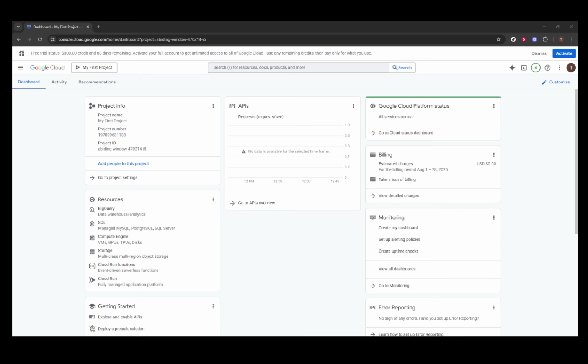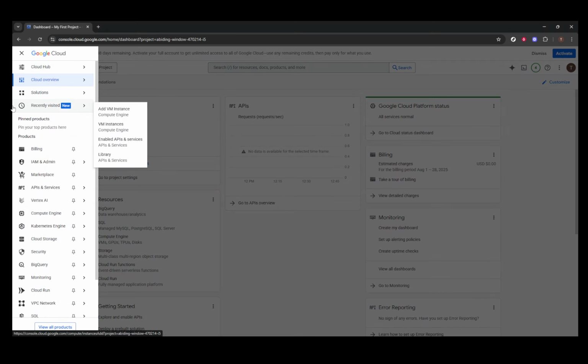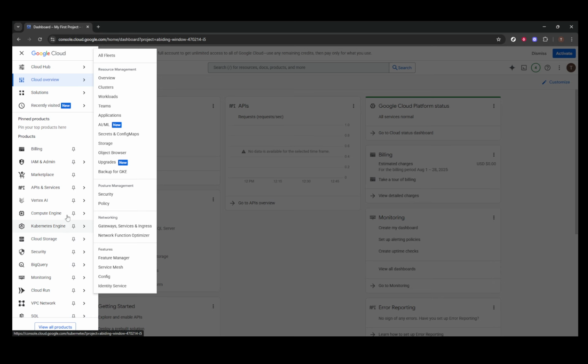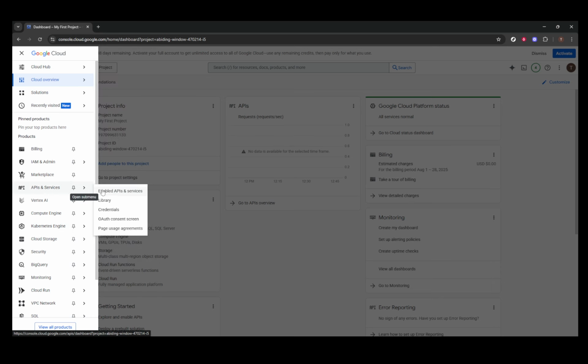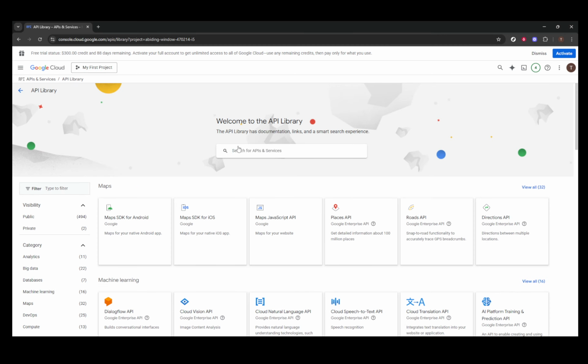To begin, you'll want to sign in to your Google Cloud platform account. If you don't have a project already set up, you'll need to create one or select an existing project that you want to work with. A critical part of this setup is ensuring that billing is enabled for your project and that the Compute Engine API is activated, as both are necessary steps to proceed further with creating a virtual machine.